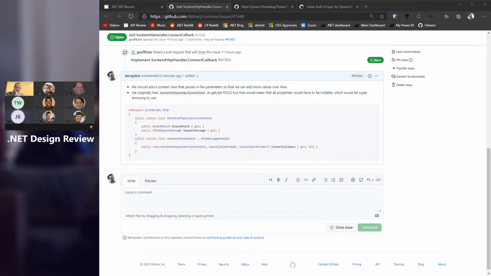The private socket HTTP connection context constructor. Why wouldn't it be public? To your question, it has too many weird implications for extensibility if we were to try to make everything public, for adding more properties to it. Because now all those properties would have to be nullable, and it makes consuming this thing a pain in the ass. And it's already unit testable in the sense that if you want to unit test your function, decompose your function and unit test the decomposed version.